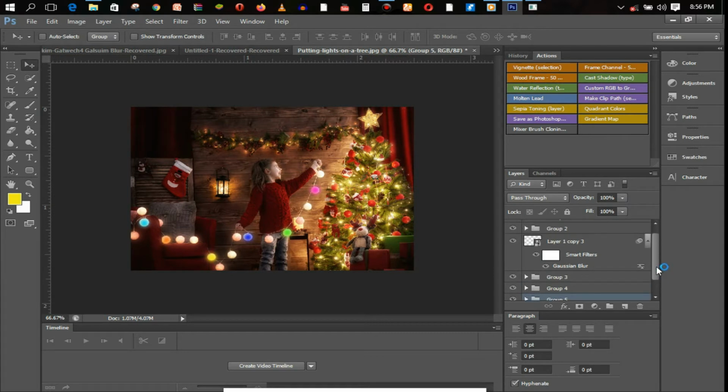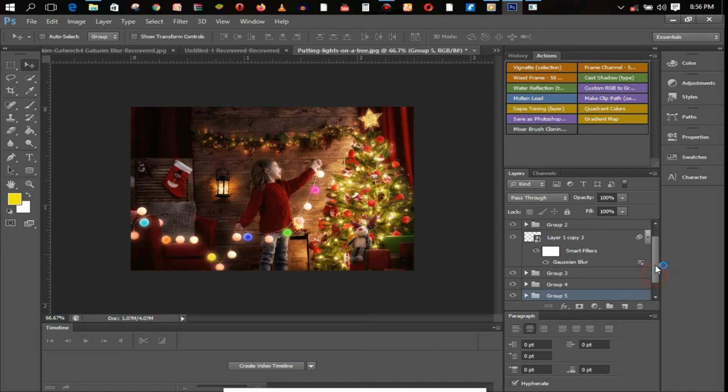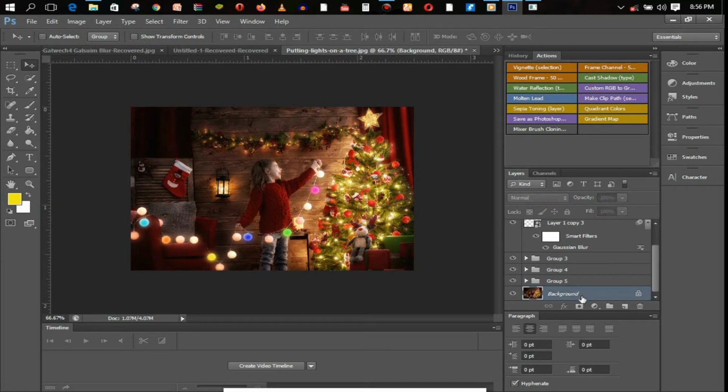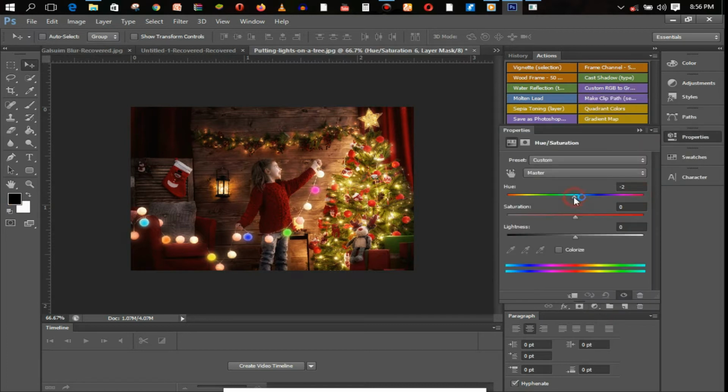I have gotten what I wanted, so I'll be taking off the eye on most of the groups, and so I want to adjust the colors of the main background to make it have a much more Christmas look color.